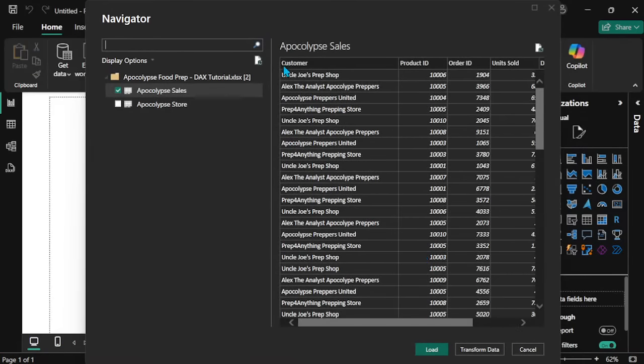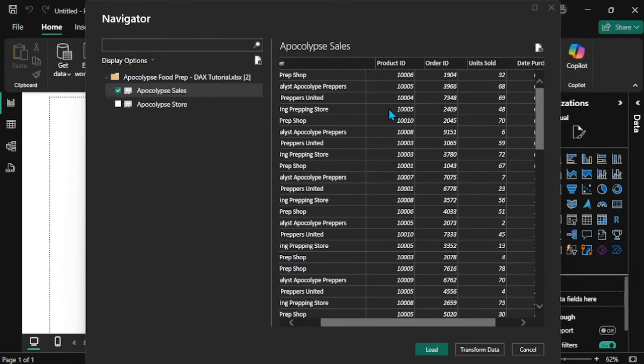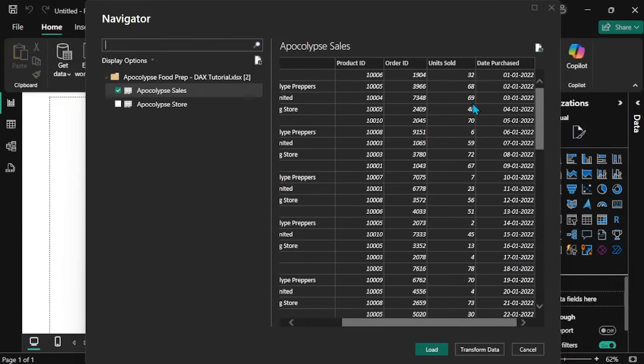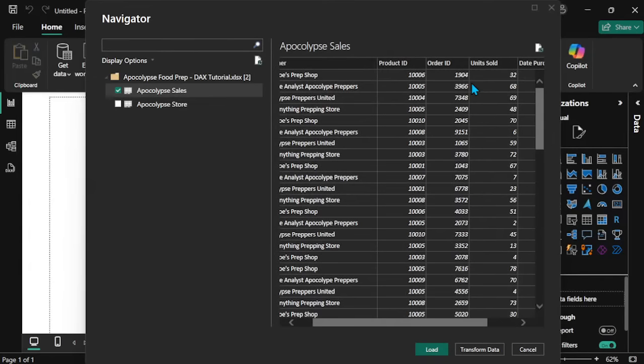The sales data has the customer name, product ID, order ID, units sold, and date of purchase. So it shows when they purchased the particular product and how many units were sold, like 32, the count each customer purchased.